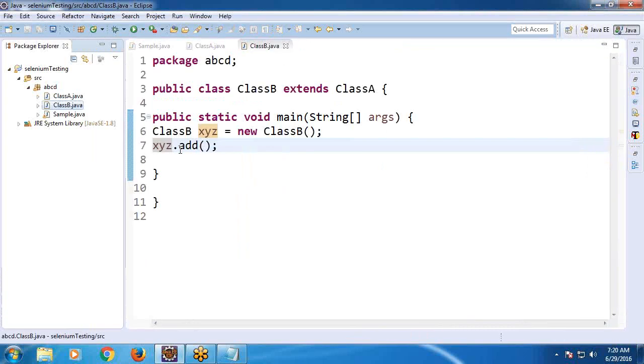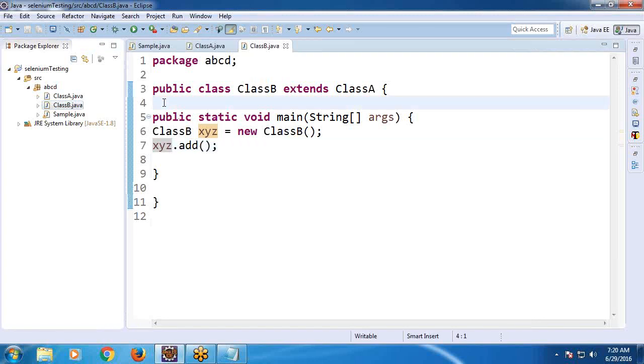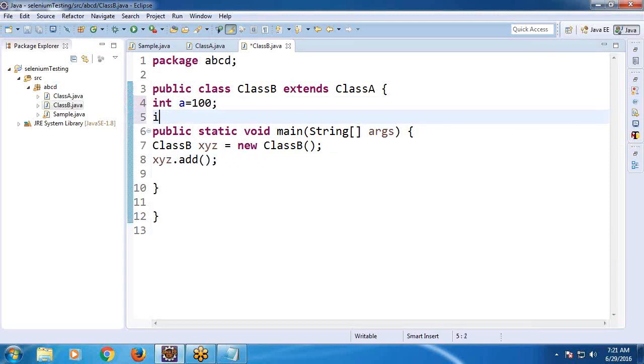Suppose, just a minute. In the child class the same method is also available. Int A equal to 100. Int B equal to 200.